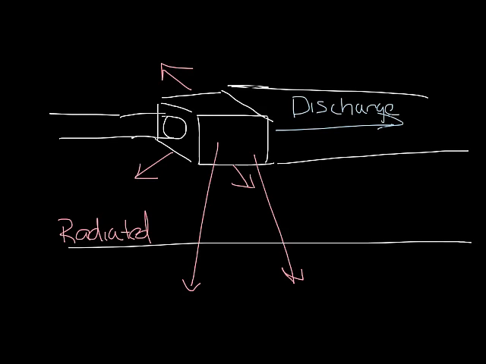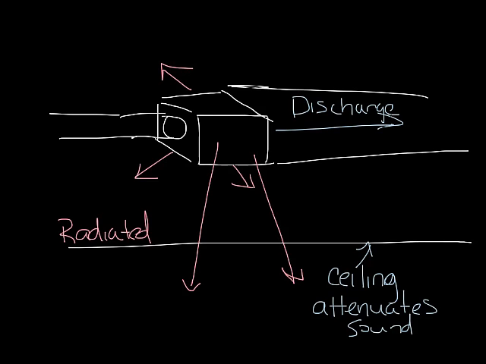The only thing that really is available to reduce the radiated sound going into the space is the ceiling tiles. They do a very good job at attenuating radiated sound though. Applications with open ceilings can be much louder than ones with ceilings because there's nothing to attenuate the radiated sound. In a fan box, radiated sound is a bigger issue than it is in a single duct box.